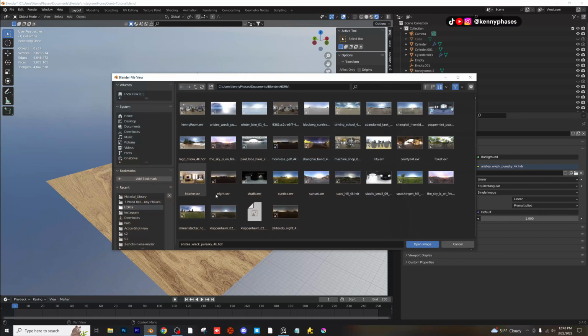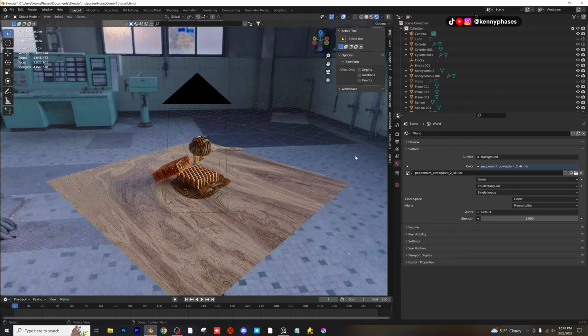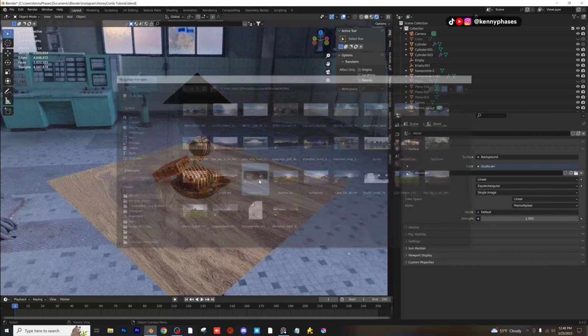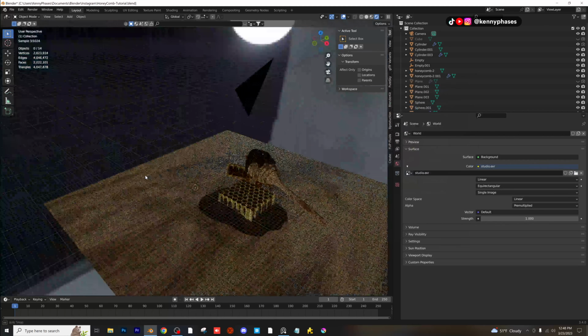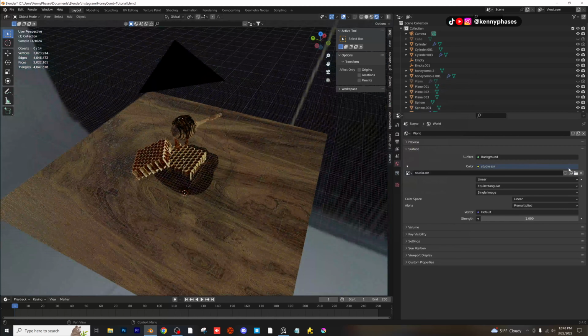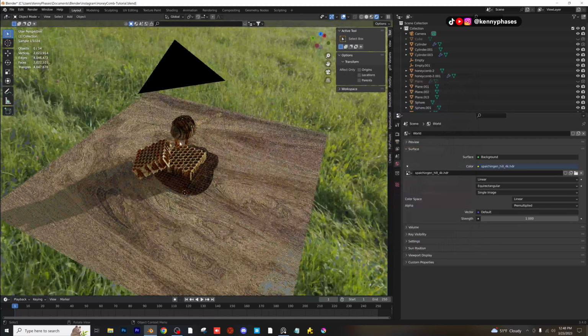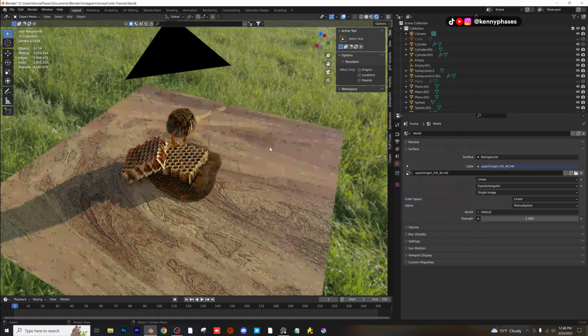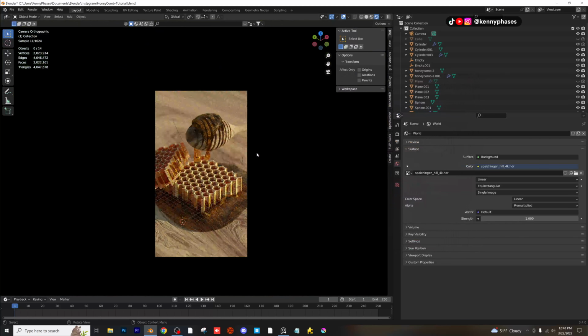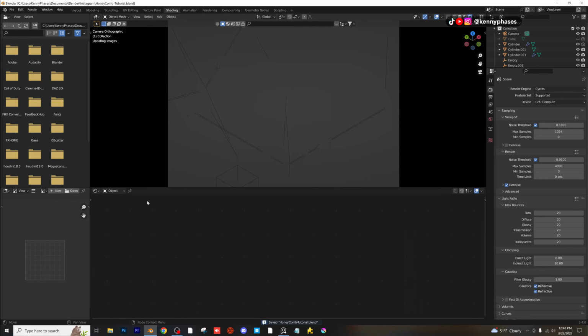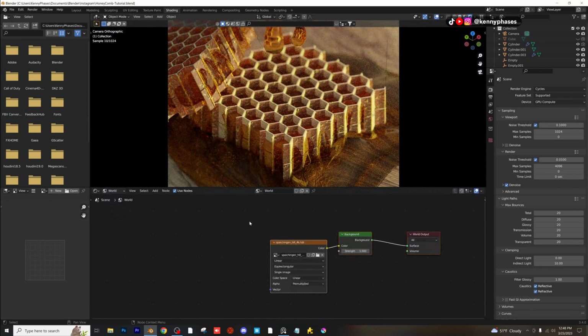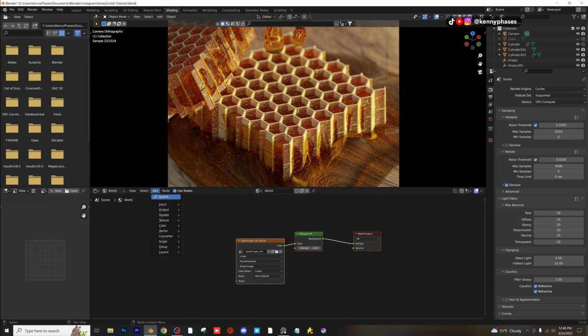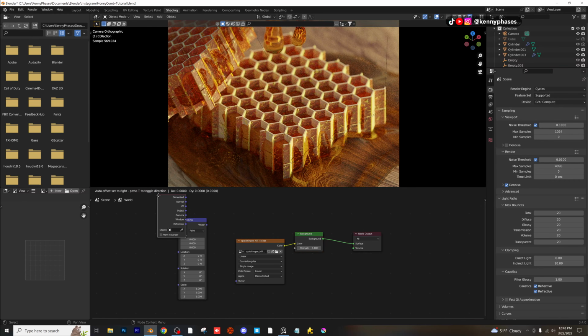Let's try a different HDRI for now. I don't know what the deal is with that light. Oof, that's not gonna work. Oh wait, we have a studio HDRI. But the thing about the studio HDRI is that it almost never really looks that good. This is like an outdoor HDRI. That actually doesn't look that bad though. Hold on, let me just go to my shading tab. Go to my world. And then let's add in some mapping. Add in some texture coordinate.